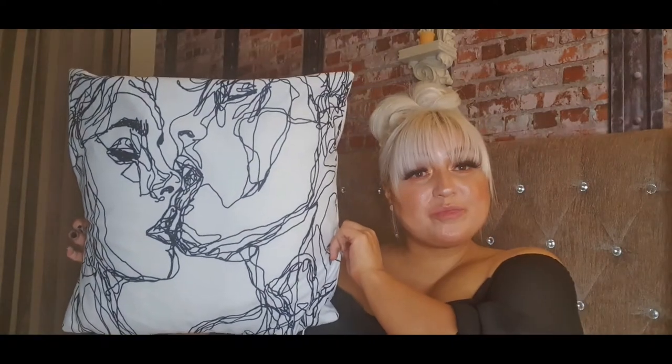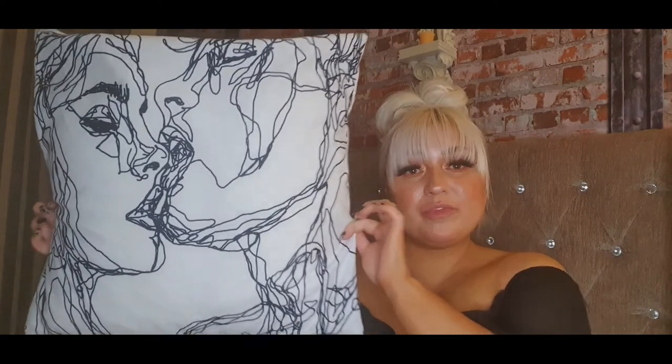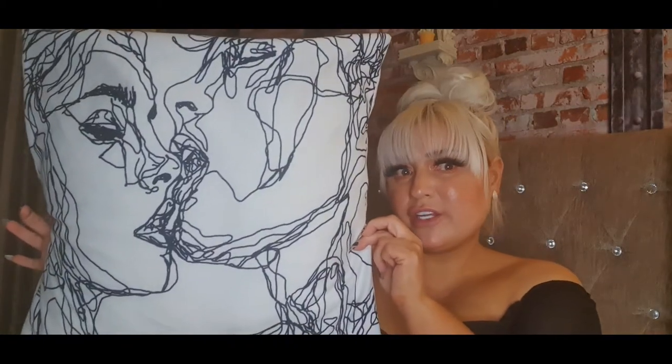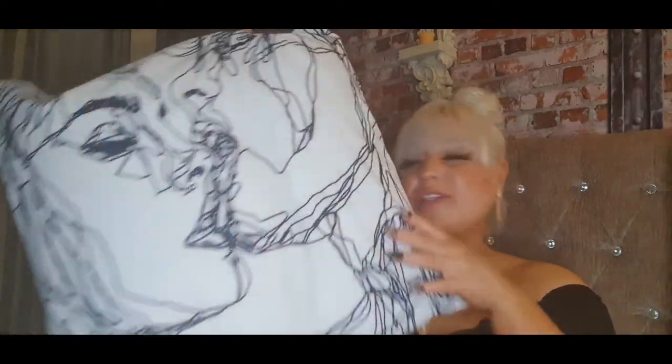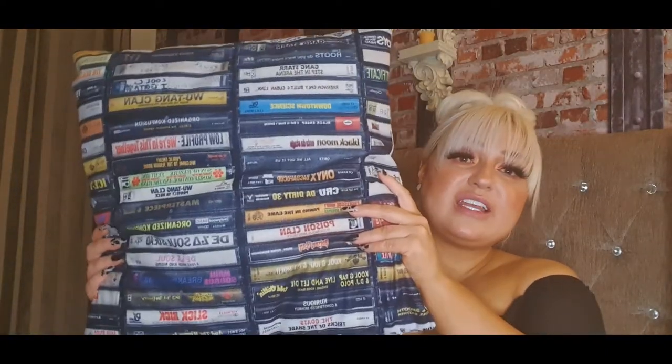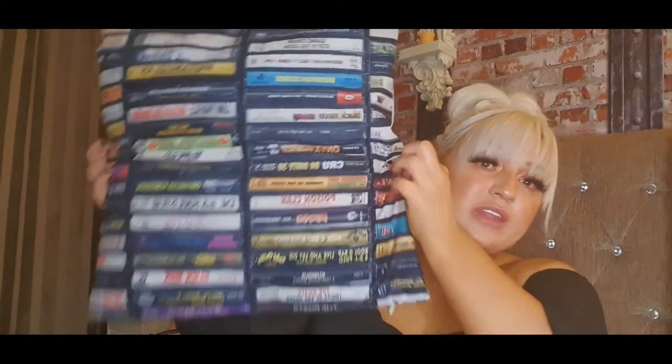Then I had these which are already out of the packaging because they're my daughter's for her bedroom. This pillow case was £1.50. She also had this one — it's got all cassettes from the 80s with different bands on it, and that's a pillowcase — £1.50. And this one I love and I pinched for some of my videos. That was £1.50 as well. So you can't go wrong really — these are all for her bedroom.